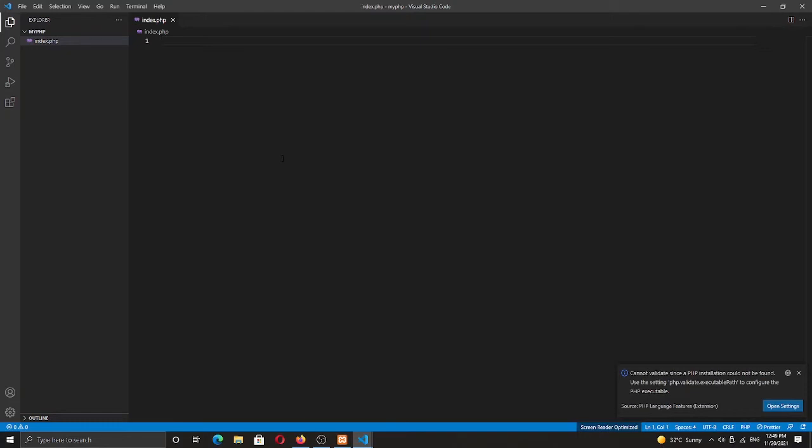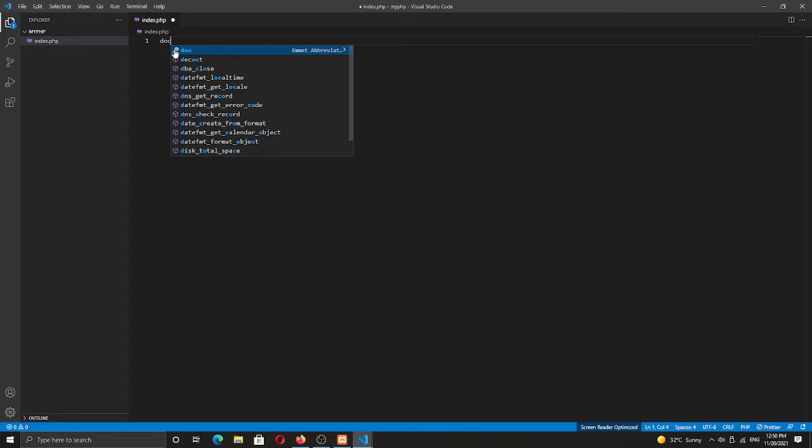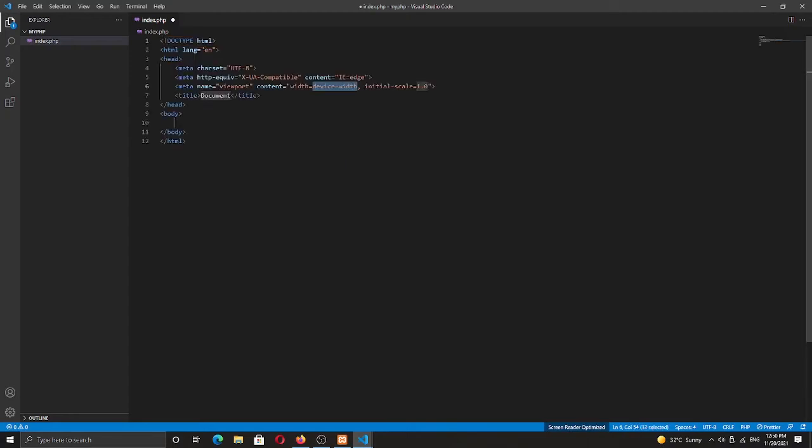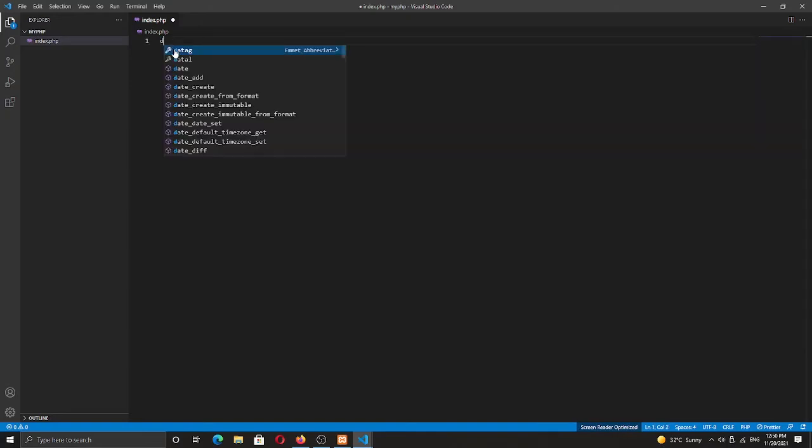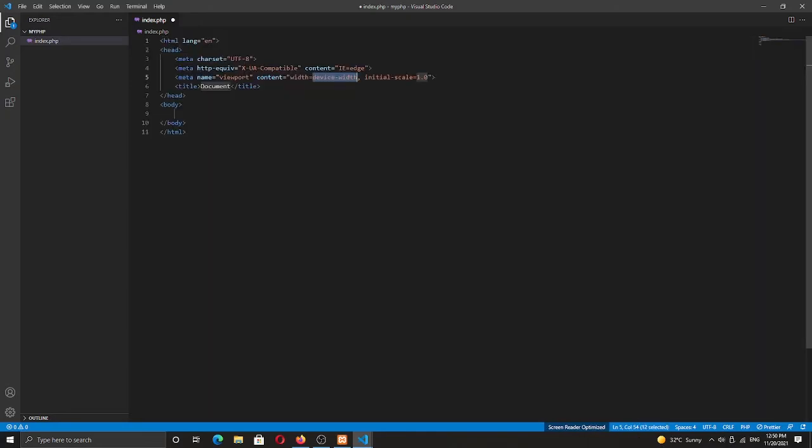So now remember, a PHP file contains an HTML document and the rest. So now HTML document and HTML elements. For us to set up our HTML, which is the skeleton for setting up our web page, we have to type exclamation mark or we type doc, depending on the one you want. So let me go with exclamation mark. You can see it shows our skeleton. If you want to go with doc, you can also type doc, it gives you the same thing. So now this is our skeleton of PHP.